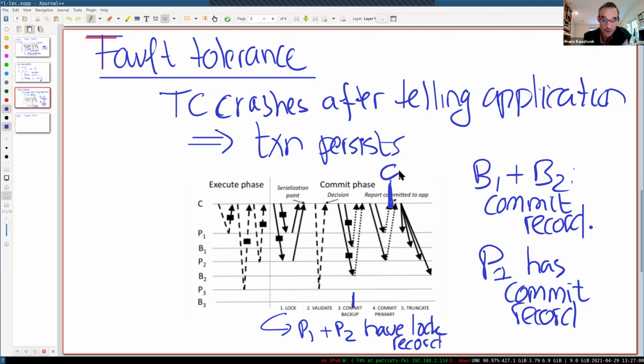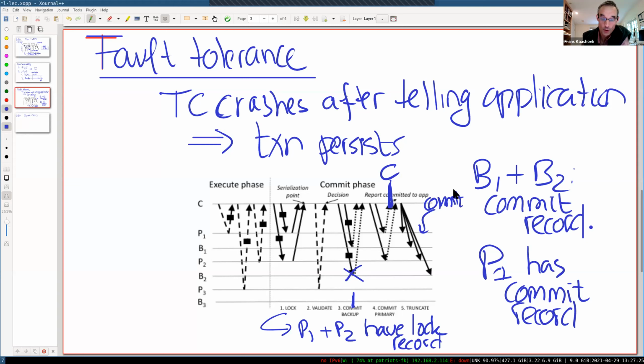Here's B2. B2 fails, and so we lose the commit record that is there. The primary might not have a commit record yet, because it crashed after we received the acknowledgement of one primary. So let's say that P1 must have the commit record. So in this case, P1 will have the commit record.